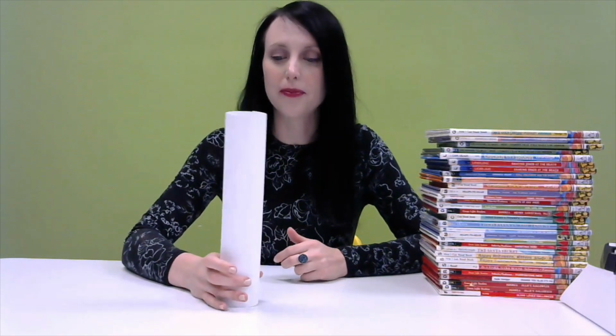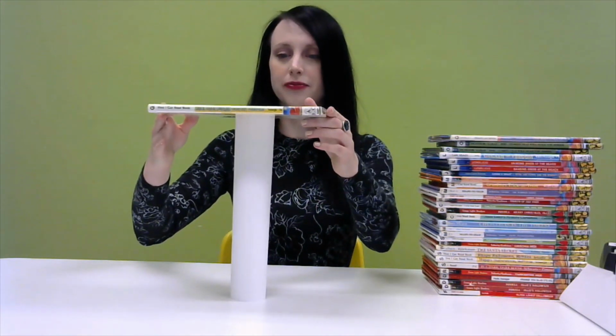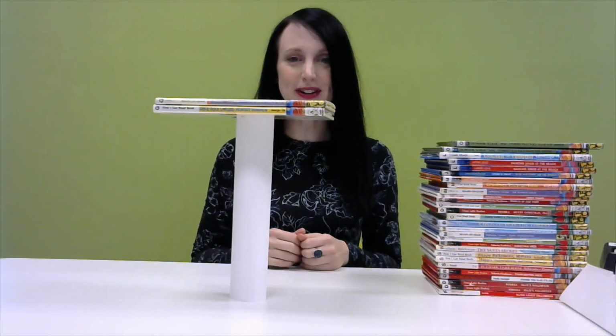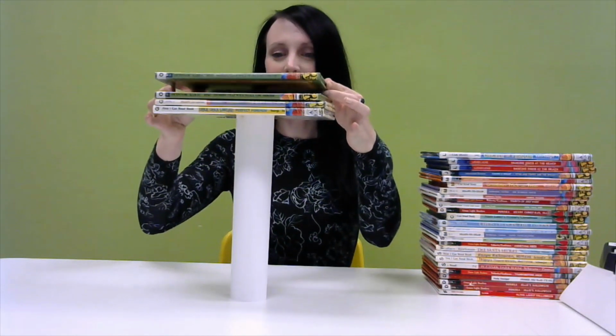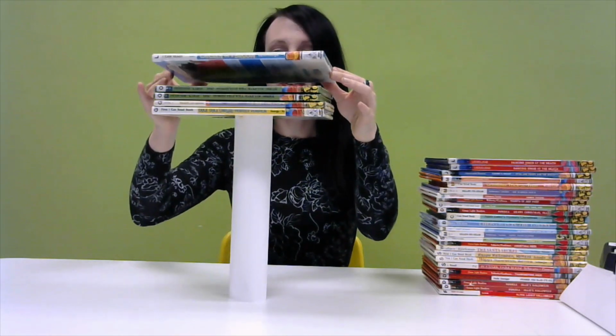All right, let's try our last column, the cylindrical column. There's one. There's two. There's three. There's four. Oh, goodness. So our cylindrical column could hold 4 of these Easy Reader books.